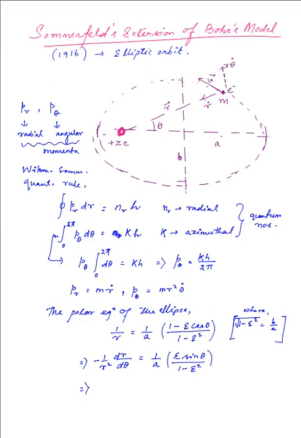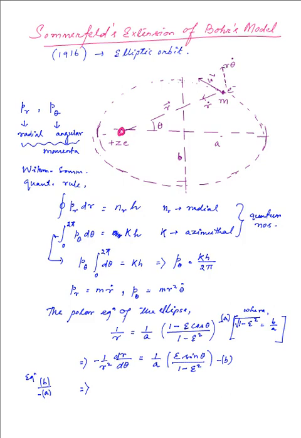So what we end up with is that 1 by r that I have over here, let me name this as equation a and this equation as b. If I divide equation b by the negative of equation a, so what I'm doing is dividing b by the negative of equation a. Now these are equations, so I put them in brackets because you may confuse them with the semi-major and minor axis. So this is equation b divided by the negative of equation a.